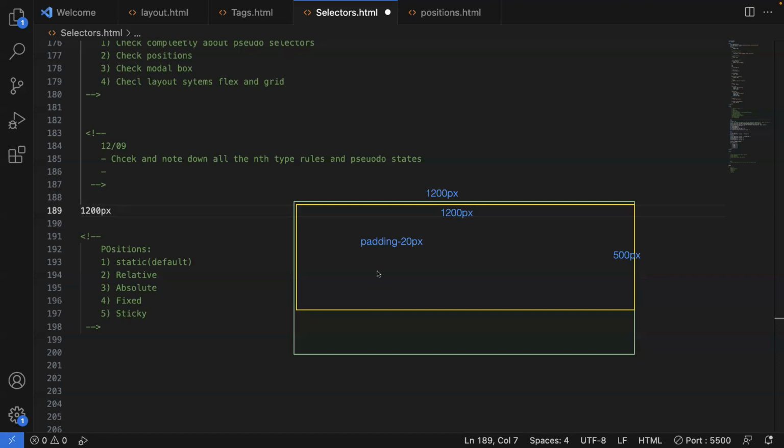460 width, sir. Pardon? Speak out, Ravi. 460 width, sir. Width will be 460. Height will be? Yes, sir. Height will be minus 40, means 1160. Okay, is it true? Whatever he is telling, is it correct? So tell me why it will be 460. Ravi, can you please explain?